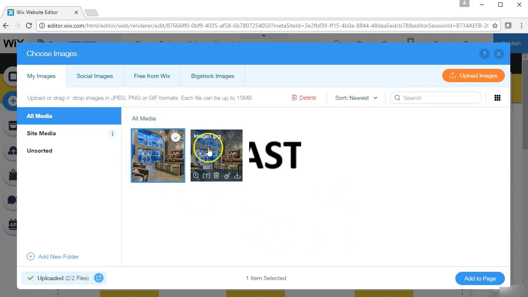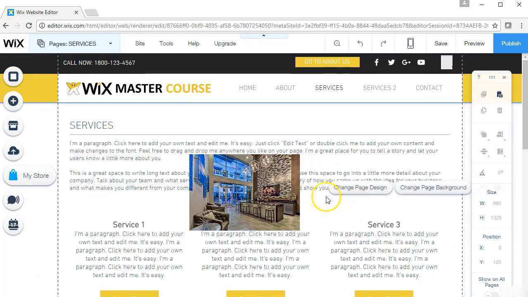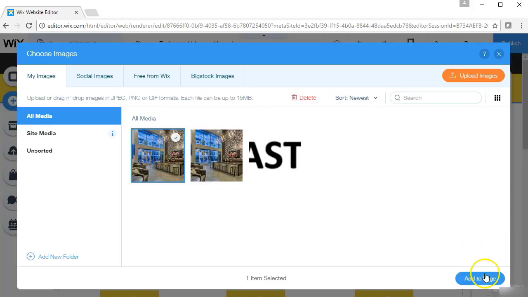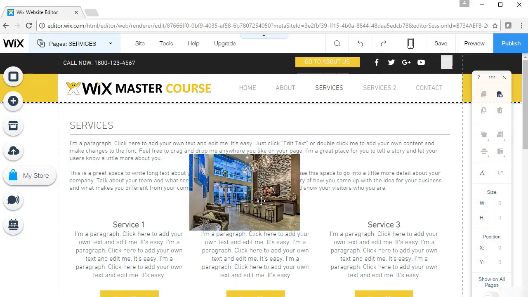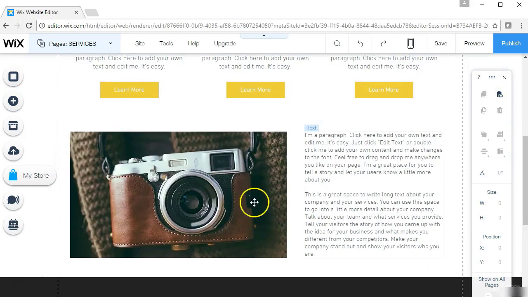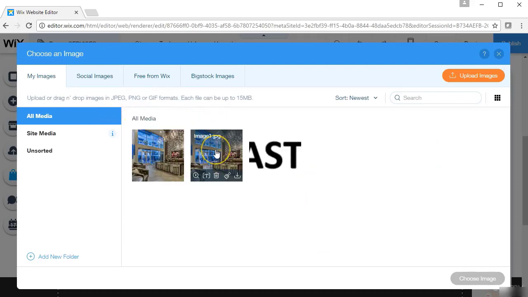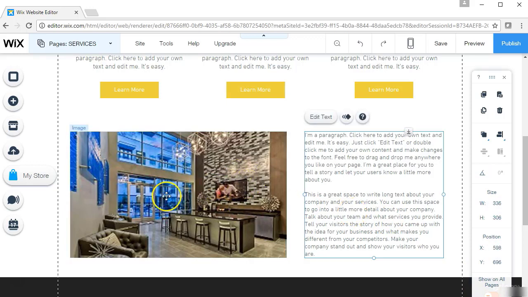So this is Image 1 that's selected here, and I'm going to go ahead and add that to the website first. So I add to page. It's quite small. So if I go in and I add an image, clicking on Image 2, it's going to be a lot bigger. So let me show you the differences between these two and what happens. Right here, this box is an average size for an image. I'm going to upload Image 1, which is a smaller image. Notice how I swapped out the image and notice how blurry this image is. That's because the image is not a good enough resolution and it's too small.